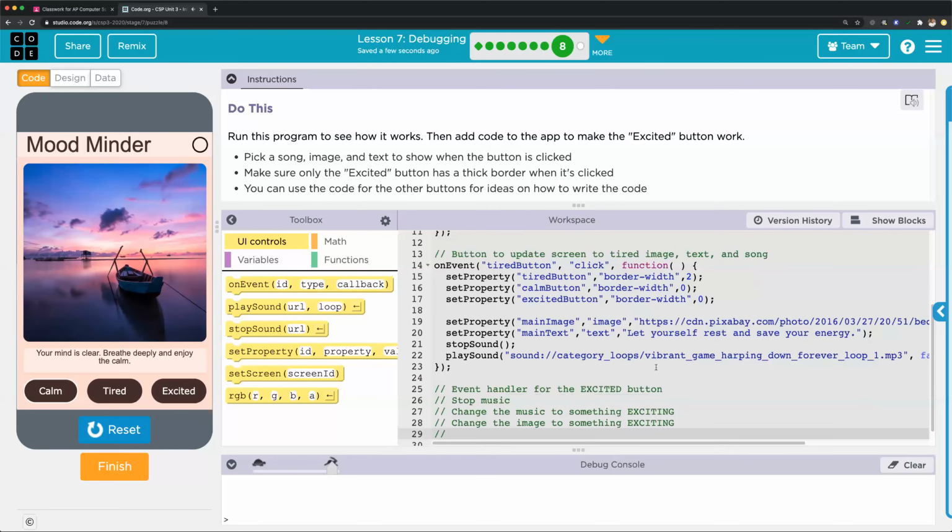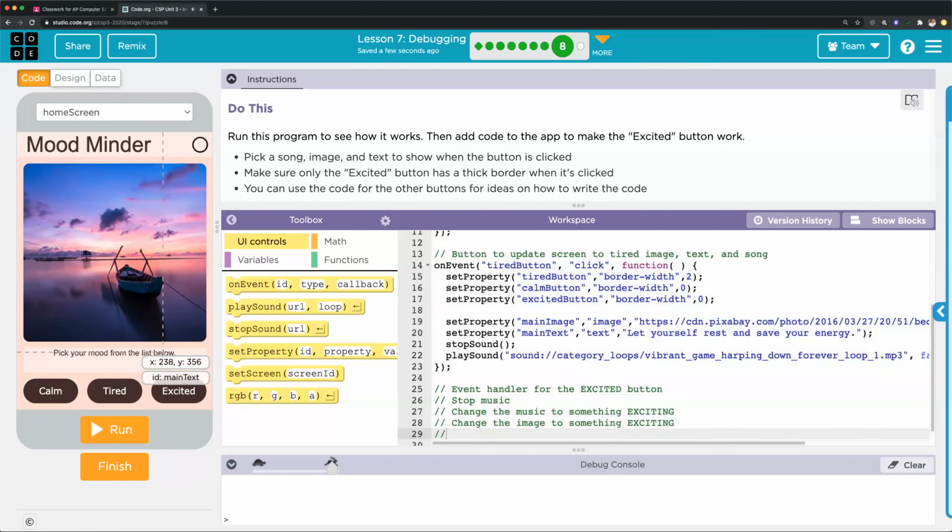And then change this text down here also. And actually we can see what these IDs are. So the image is going to be the main image. And then the text is going to be this main text. Change main text to an exciting message.